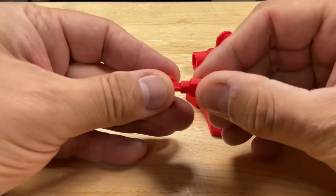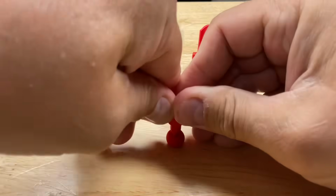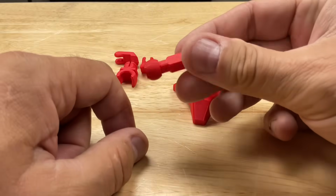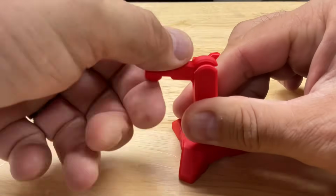Now there's another arm or hand clip, whatever you want to call it, that pops in. You have to put this ball on the end of it. That was probably the hardest part to do, and it worked. Nothing cracked, and then you snap that onto the arm.